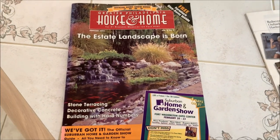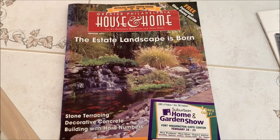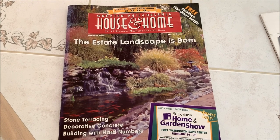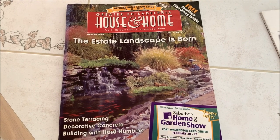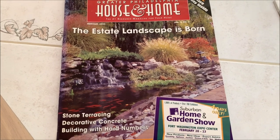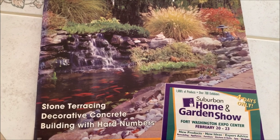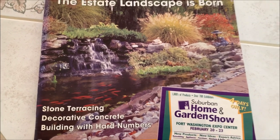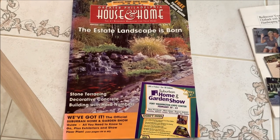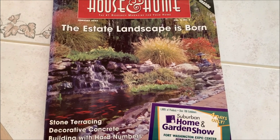It looks like this was 2003 — this is just part of our pond on the front cover of one of those free magazines they give out every couple months. Here's part of our pond, and the front of this is one of those home and garden shows. Kind of neat — something different. Our five seconds of fame!